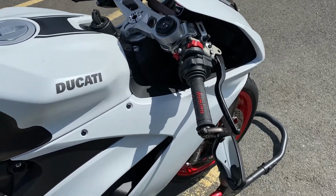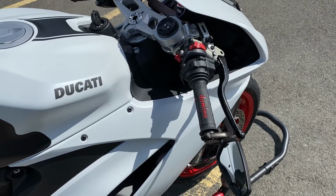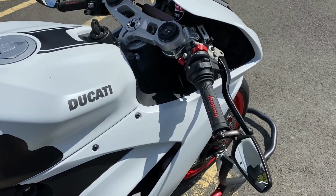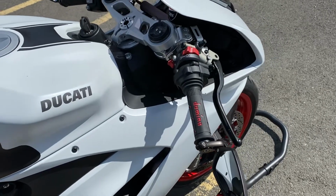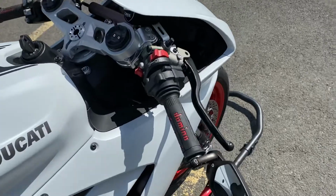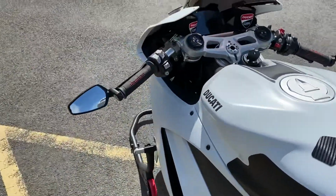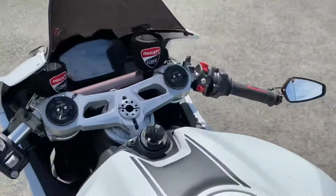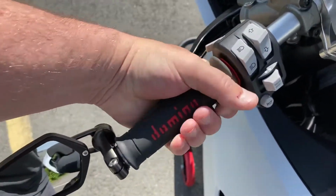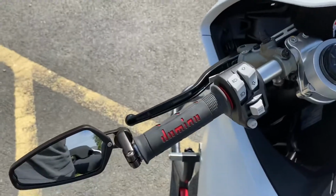And then I thought, is it going to stay like that? Would it just continue to slip round? I thought, well, what I'll do is I'll leave it overnight, because it's alcohol and alcohol evaporates. Hey guys, sure as eggs is eggs, I got up the next morning, went out and looked at the bike. The grips were in the same place I left them, and as you can see, these grips don't move. They're absolutely on, absolutely brilliant.